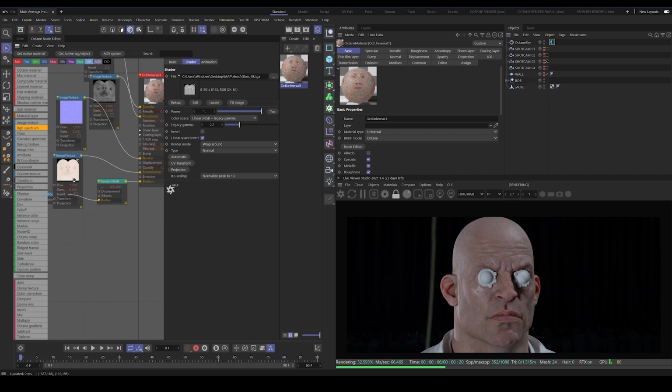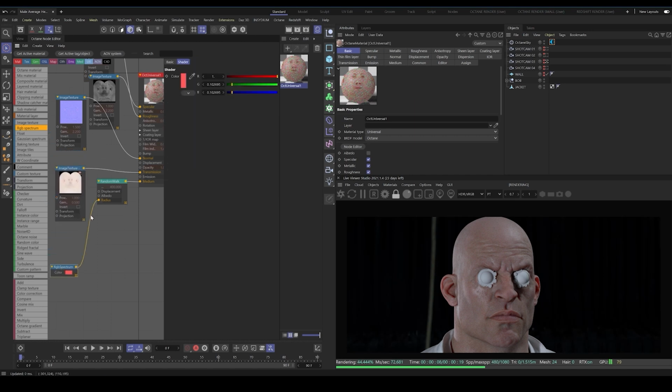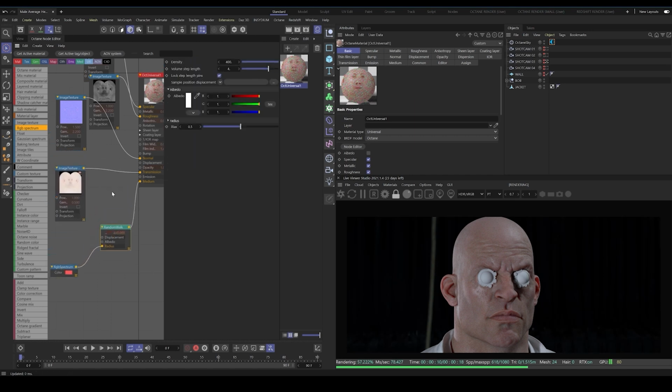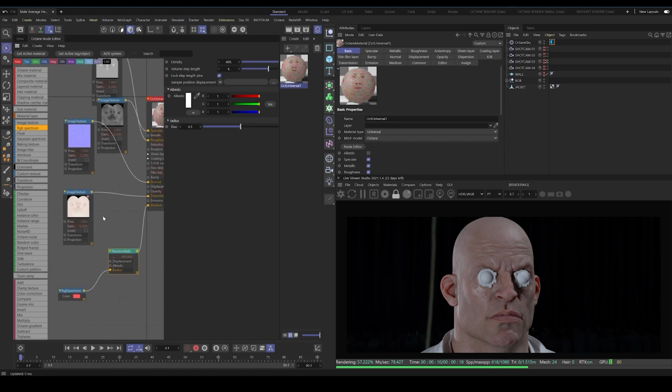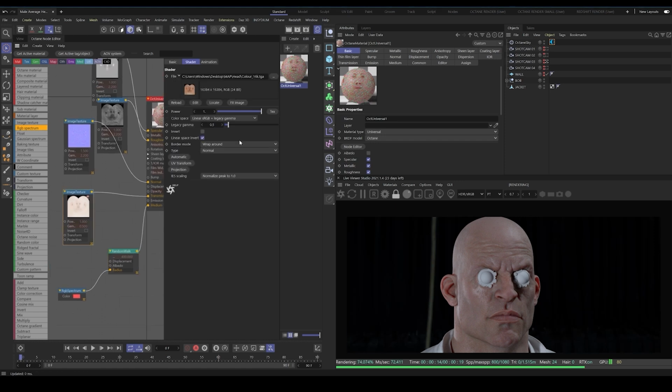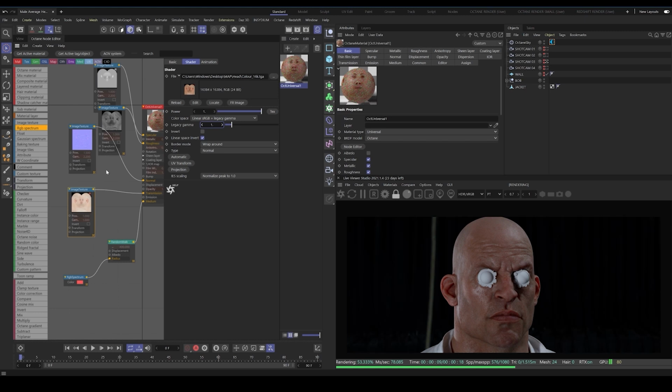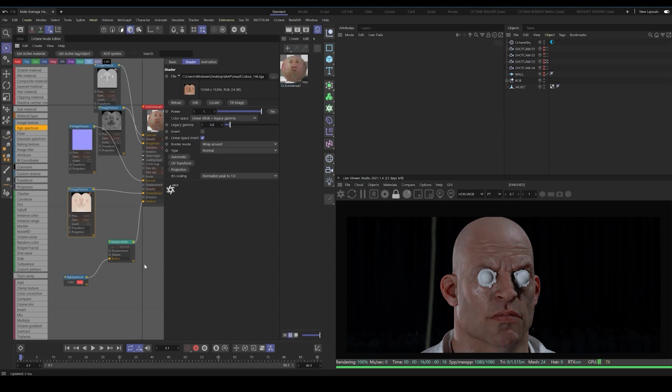So from that moment you can make as much tweak as you want. For me, I'm just going to adjust the color of the skin. So I think 1 was a correct value. Maybe 0.8. I think that's good. So now that I'm happy with the skin shader, what I'm going to do is to work on the eyes.